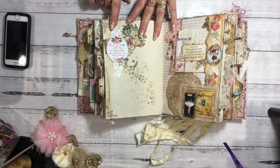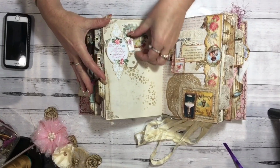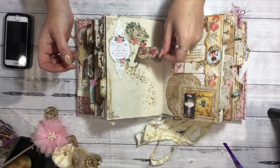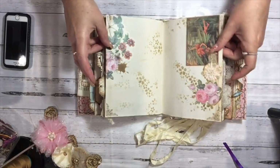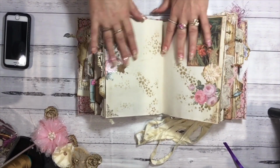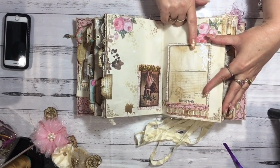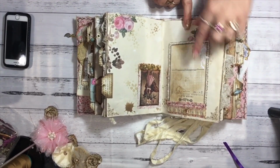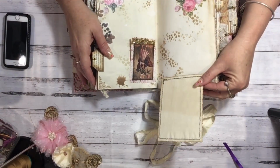Over here is a quote from Jane Austen that I have put onto a die cut, and then there's a little tag there, and it slots in there. Over the page is just a vellum print there of a fairy, so it's all for journaling. Here is a vintage ephemera piece, and I have just stitched it around, put some trim up the top, and made that up into a flip.